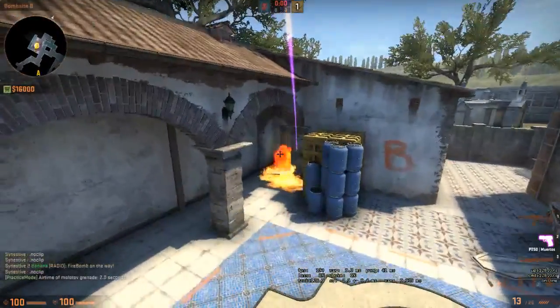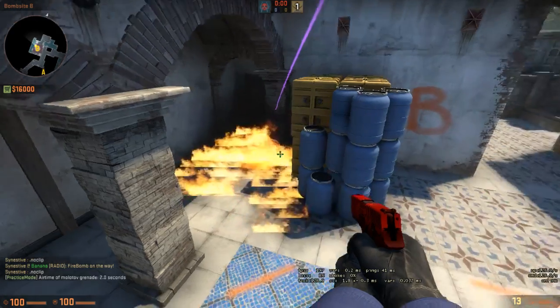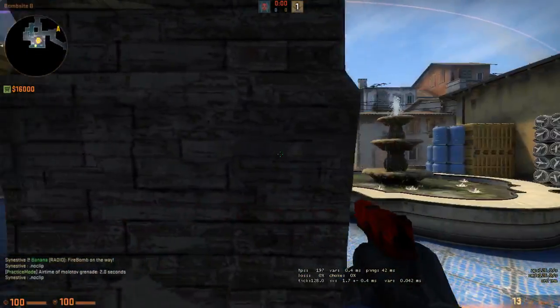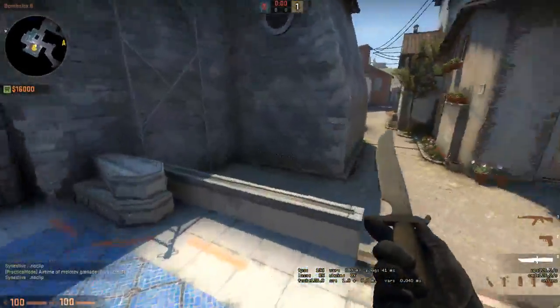I just tap walk, and the good thing about this molly is it not only gets the cubby, which is the most important, but it also gets right here where people play. So it forces a guy to play here at this pillar or come out even wider, which is not a good spot.